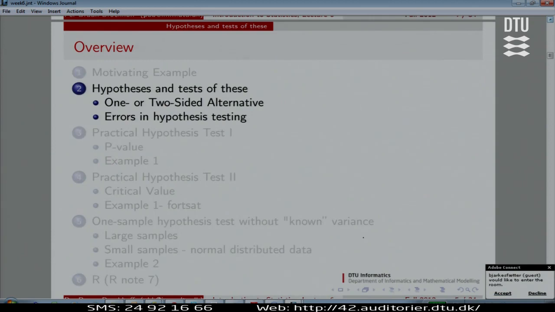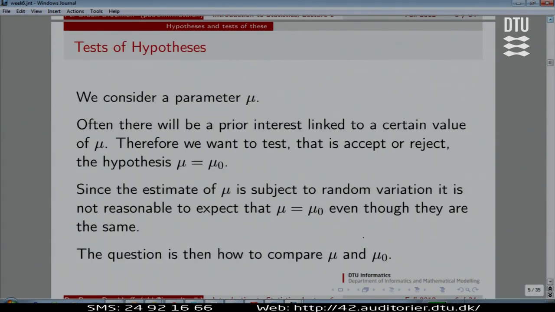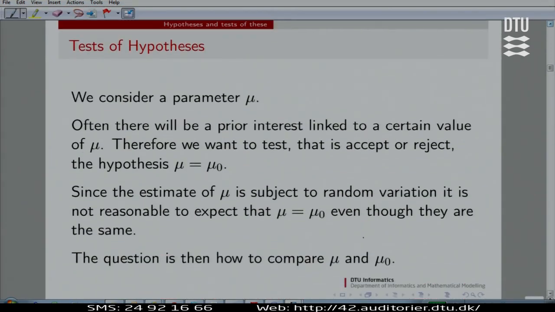This is hypothesis testing. Now we have a bit of general, we'll get back to this example of course, and we're trying to do it with some real numbers. The general way of expressing this comes here. We consider parameter mu, again like the one sample mean situation we've spent so much time looking at. It's still the same setting, basically. So we have a population that is specified by mu.